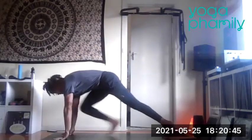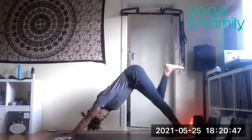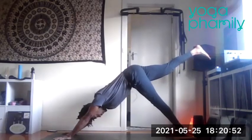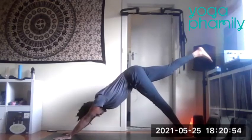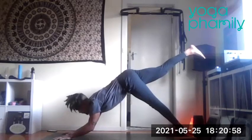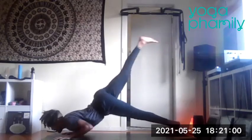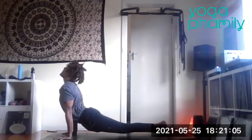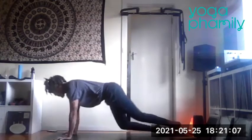Inhale, three-legged dog, right leg up. Good, hold here. So from here, we're going to go from this three-legged dog straight into upward facing dog. So you're going to lower your forearms as if you're about to take dolphin pose. And then look forwards, roll through. And then as you come up, drop the right foot down. Inhale, upward facing dog. Exhale, downward facing dog.